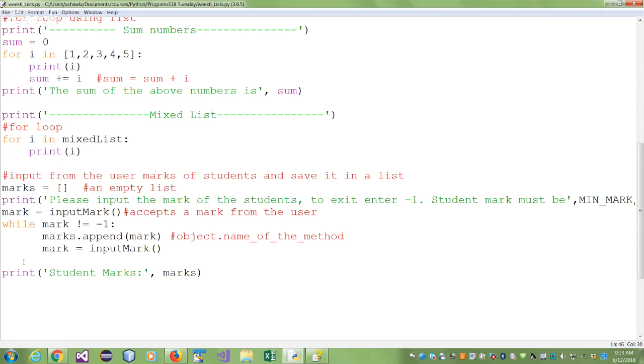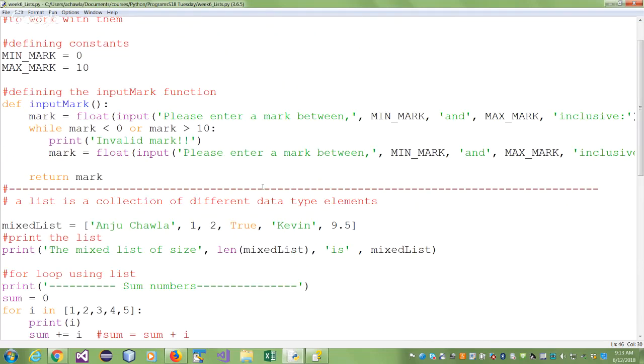There we are restricting it between, oh, problem. There we are restricting it to 0 and 10, so it will never happen. It won't let me take a -1. Here is the biggest problem. I want the user to enter -1, which is not valid, but anyway, what do you do?